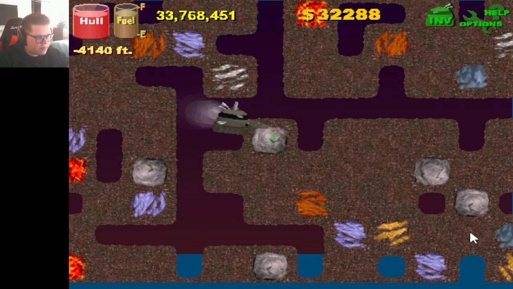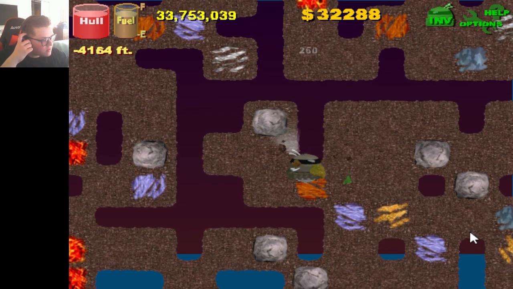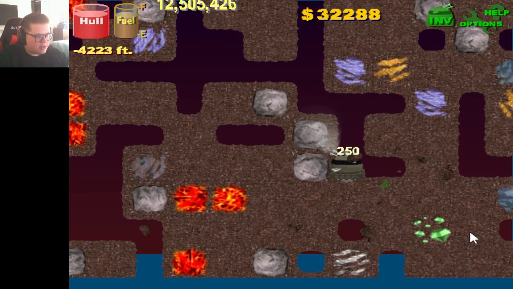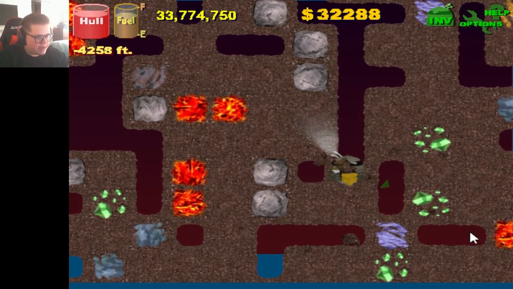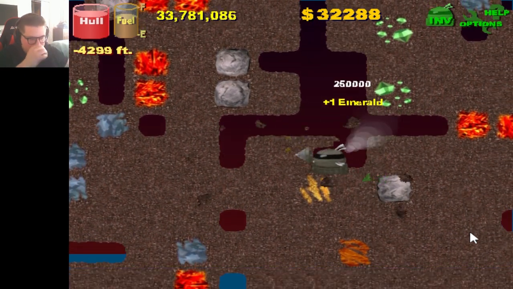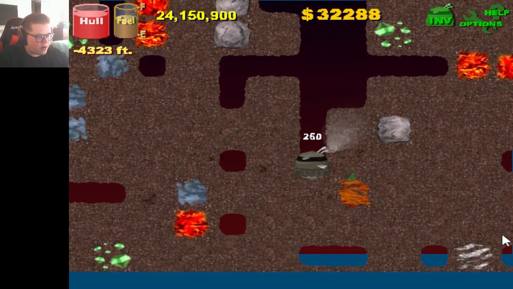Let's head back up here. There we go. Oh, we dug toward another rock, it seems. Well, I guess it depends on what our goal here is. Do I want to get loot, or do I want to get down far? Right now, I kind of just want to get down far. So, if I can grab the loot, I will. I'm just going to ignore those emeralds, because right now, I just kind of want to get far down.